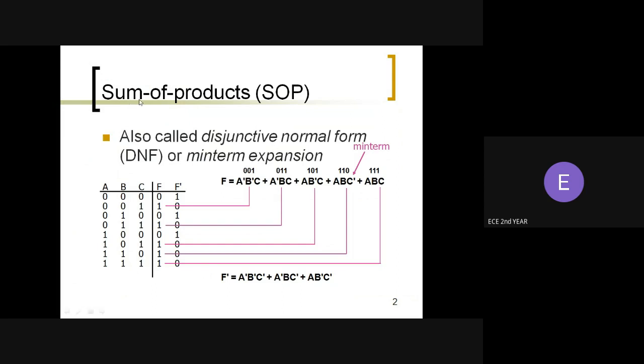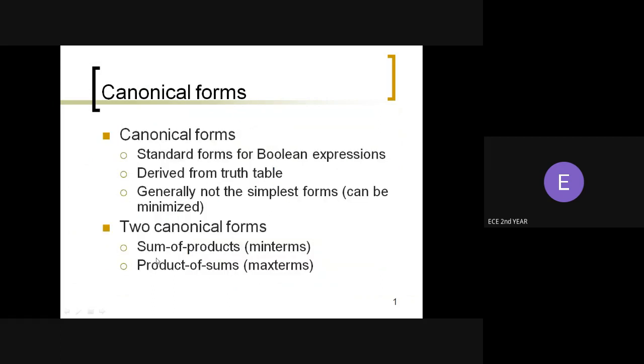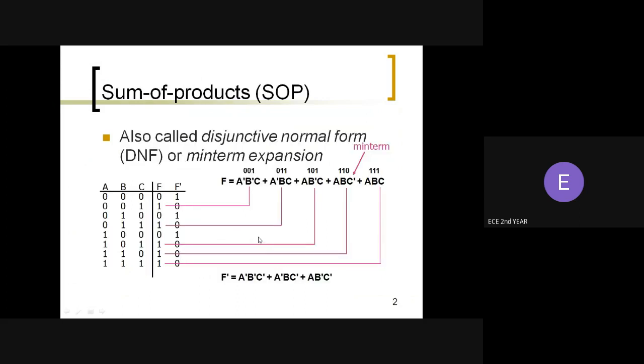Let us see here. First of all, SOP is explained. SOP is simply nothing but sum of products, and product of sums is called POS. Sum of products terms are called min terms, and the terms which are present in POS are called max terms. Let us see the expression here.